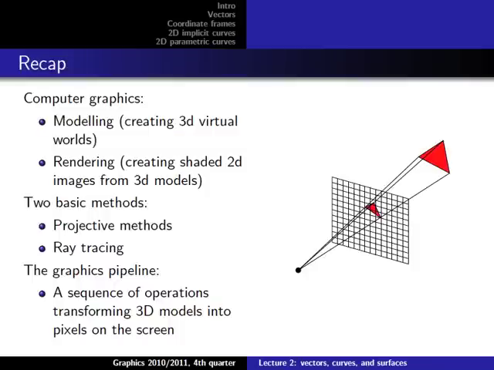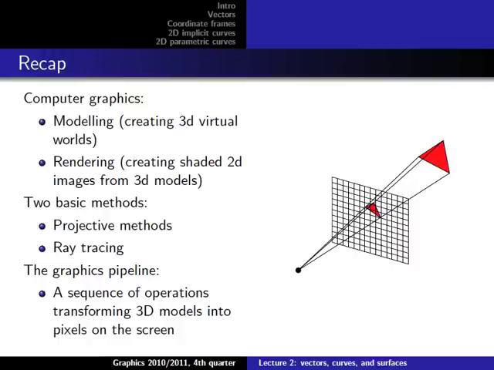Let's start with the actual content. Just a quick refresh from last time. Last time I gave a high-level introduction to computer graphics. I said that the three major areas we're dealing with in computer graphics are modeling, rendering, and animation. I also said we're not covering animation in this course, and we will only cover a little bit of modeling.